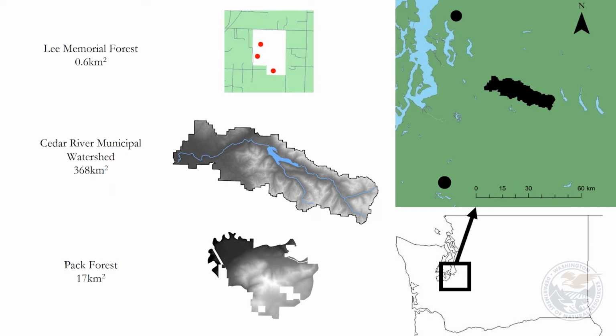And then, of course, Pack Forest furthest to the south. That's about 17 square kilometers. And this is a public access forest owned by the University of Washington. And my first year, 2015, working there, I had 12 pairs of traps. But it's such a small area, it didn't really add much to have so many traps, so I reduced it to 6 pairs of traps. And then this upcoming year, I've reduced it to 5 just because of ongoing experimental logging going on. At Pack Forest, I do a lot of experimental logging and different forage management practices, as well as different kinds of soil type studies.